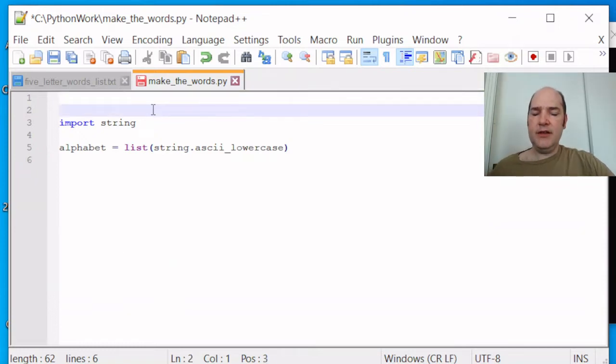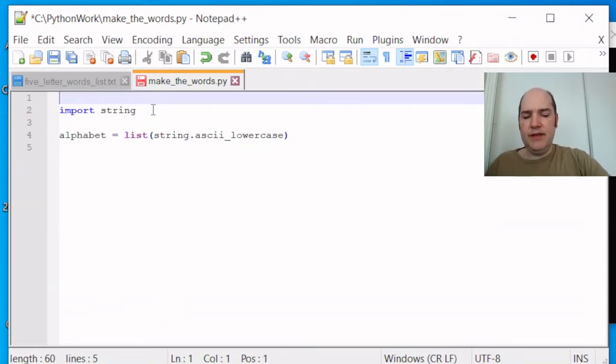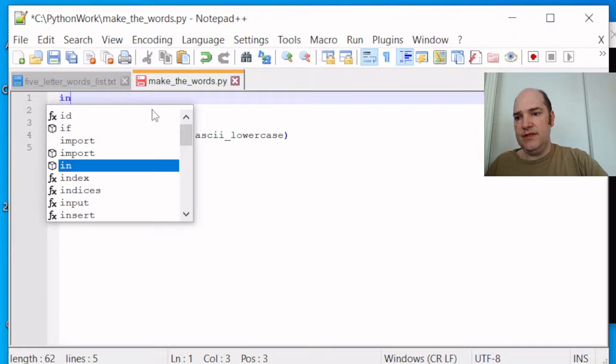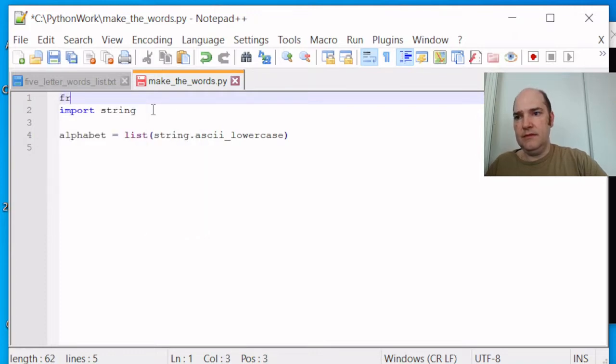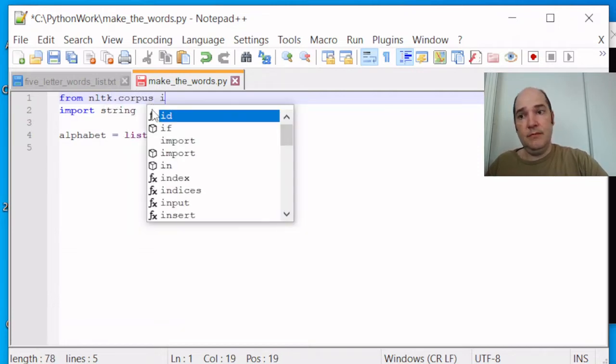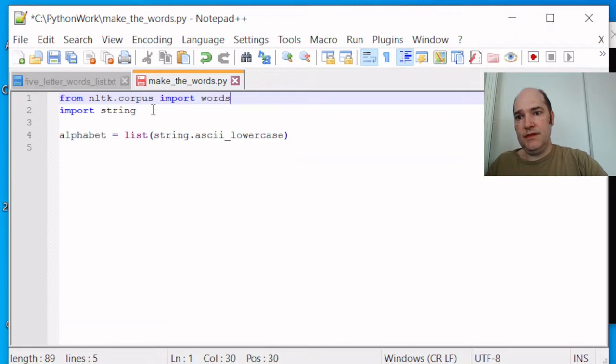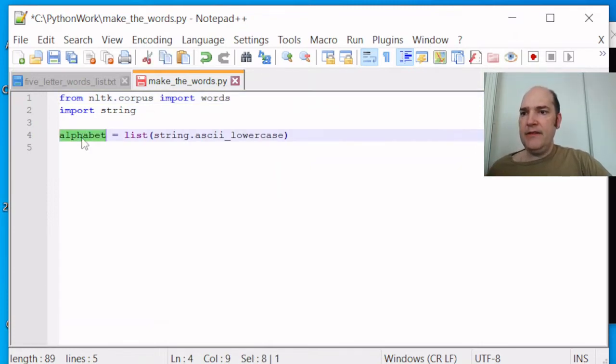But we will need the other thing we imported. So we would say now from NLTK dot corpus import words. We'll still import string, and instead of alphabet now, I'm going to do something called uppercase.